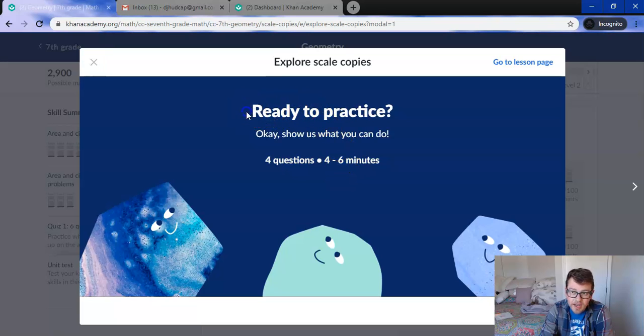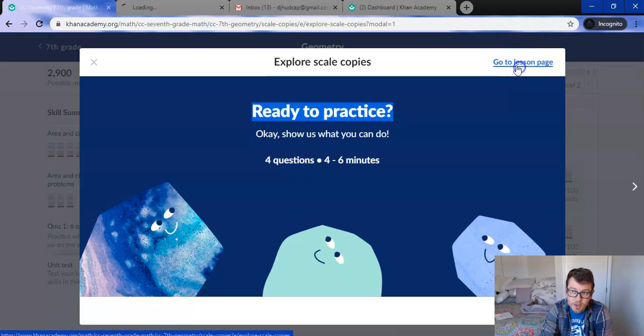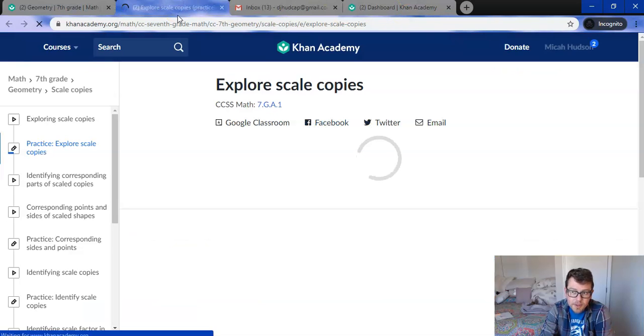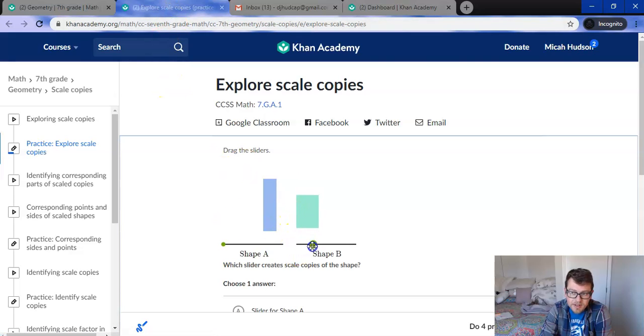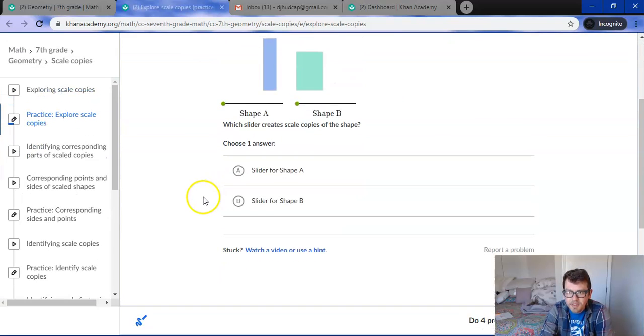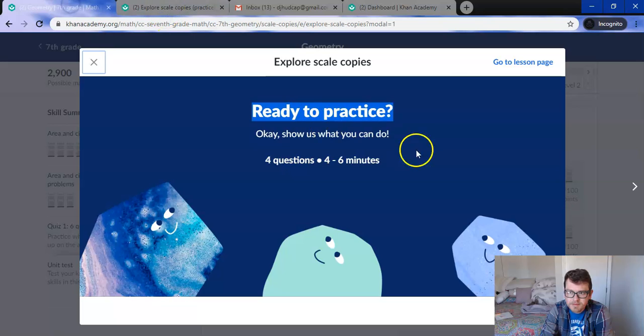And if I realize I don't really want to practice yet, the lesson page link is right here. I could even open that in a new tab and have both of them open, so I can have the lesson open over here. Oh, look, this is that same question that we just had in that test. This is not scaling because it's changing the dimensions, length versus width. It's not doubling in size or shrinking by half. It's totally tweaking all the dimensions. This is scaling everything together. So that slider is showing appropriate scale. And that's what the lesson would talk about.